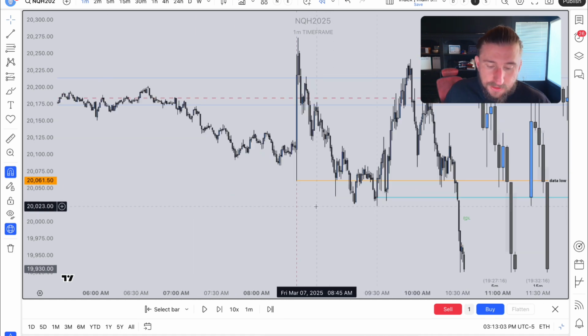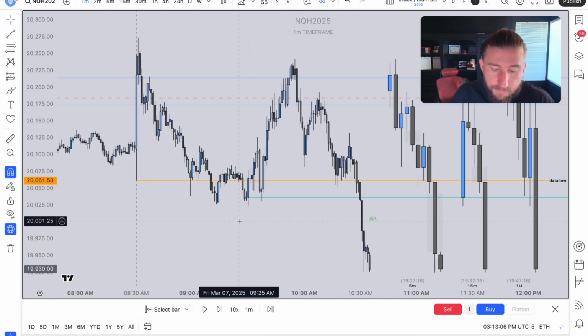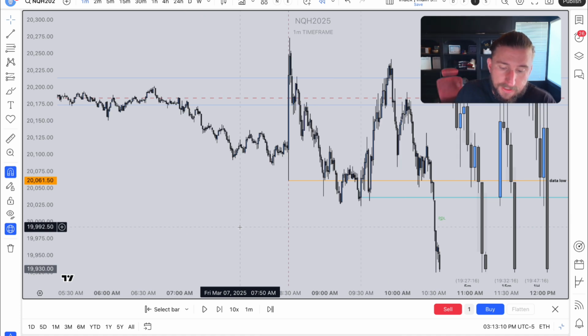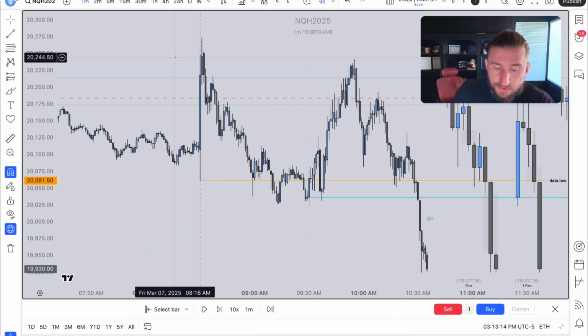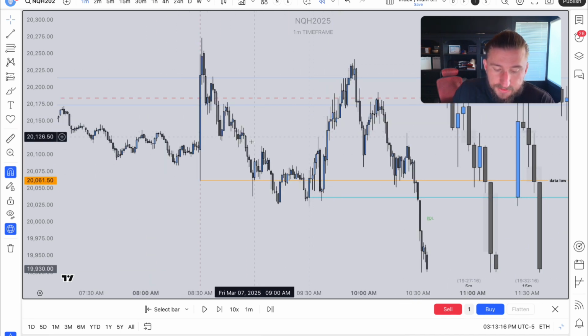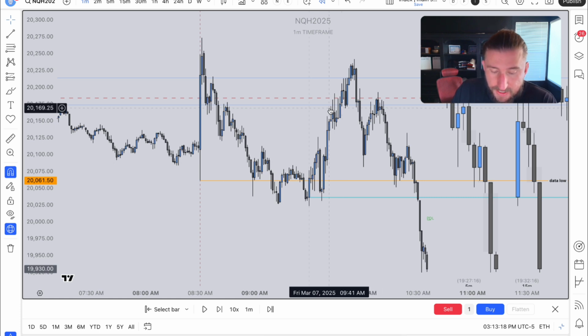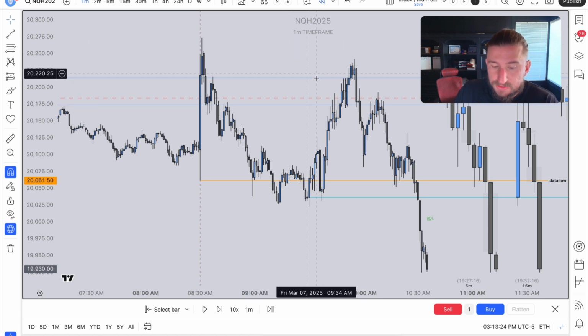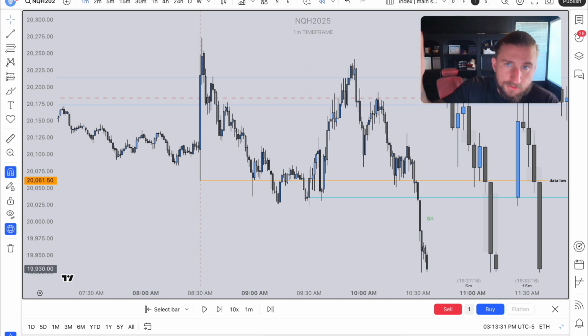So that is a quick rundown on how I go about looking at NFP. I have two main profiles when I'm looking at NFP. There is either a reversal type profile like this, where you're going to trade to maybe one side of the wick, right? That could be one part of it, and then rotate back. Or the other one would be just a straight up continuation, where you see a displacement on the data, it creates some sort of base, you sweep the lows or sweep the highs, and then you continue in the direction that the data moved it.